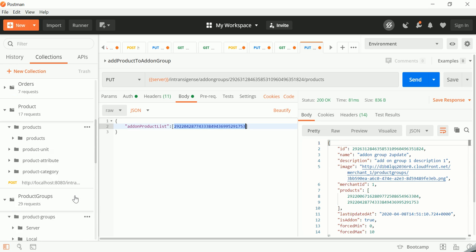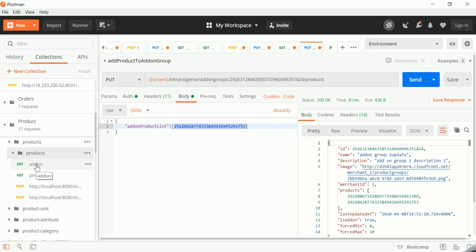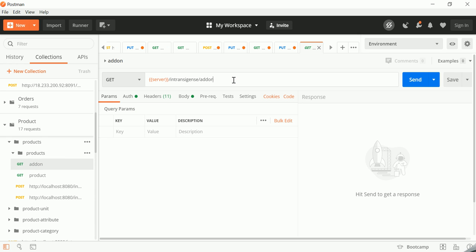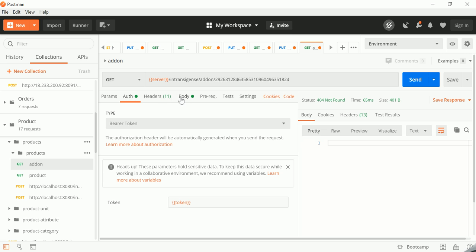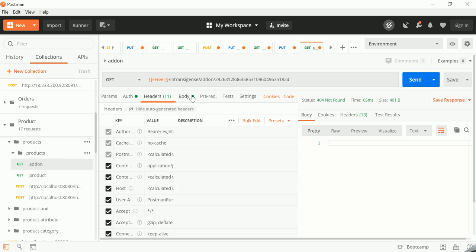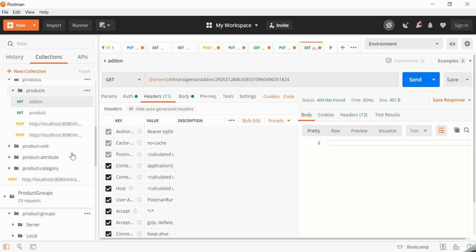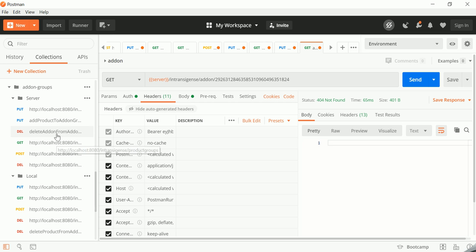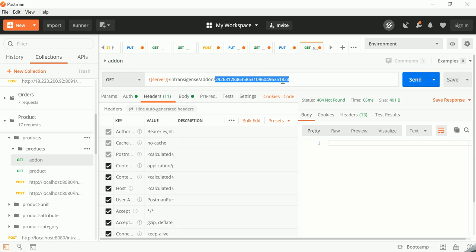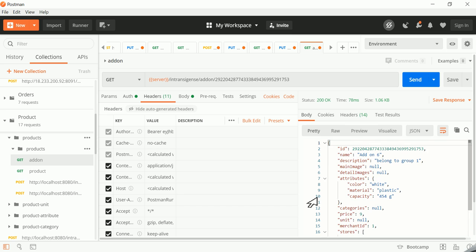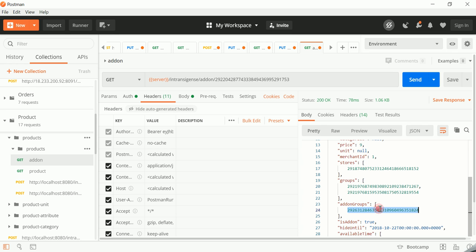So for now I'm gonna double check in the add-on. Here you see, this add-on group has also been added into the add-on.